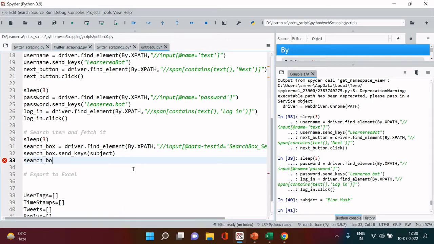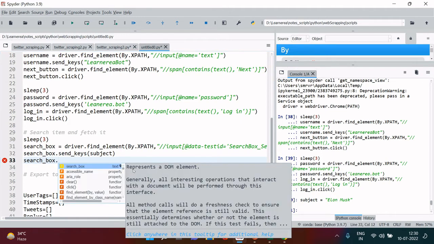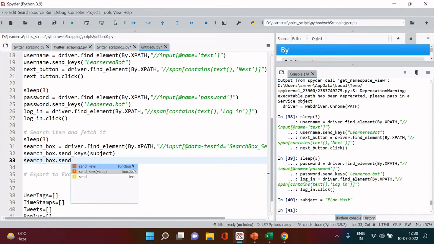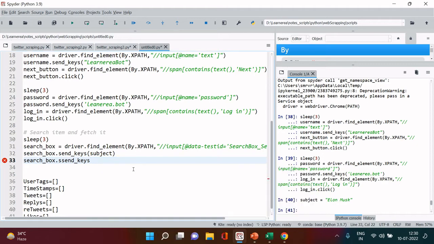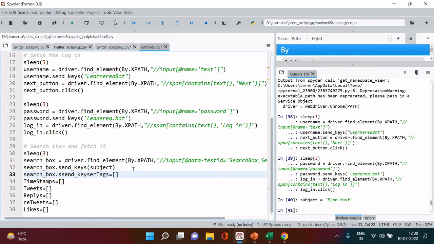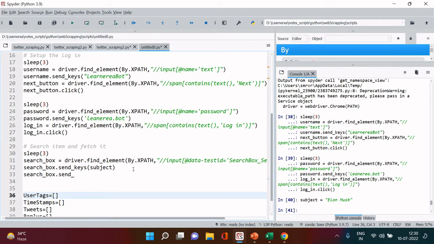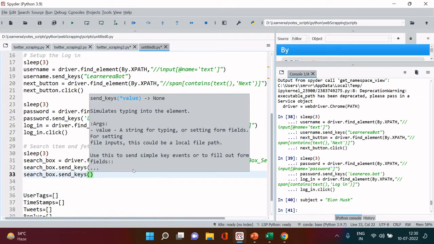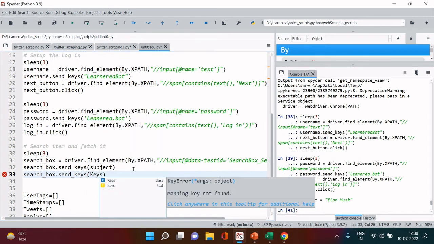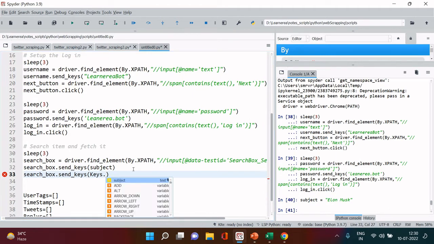I'm going to type it all, search box dot, what I can do is I'll again say send keys, and inside that we will just put keys dot enter.